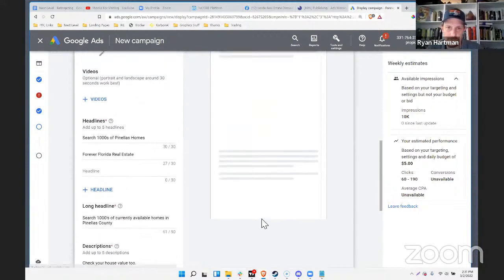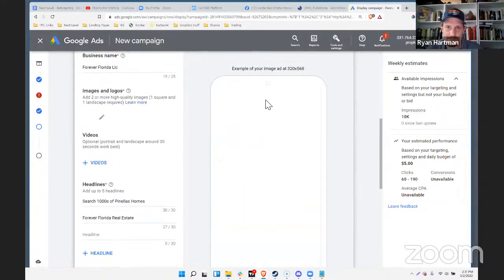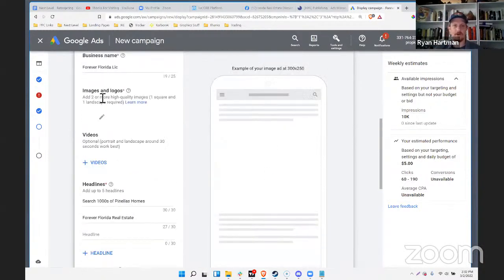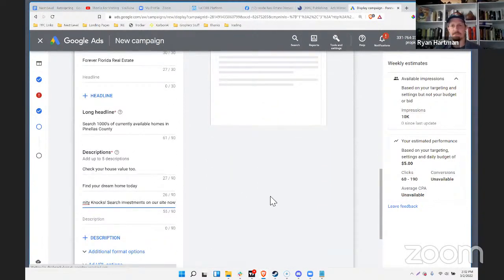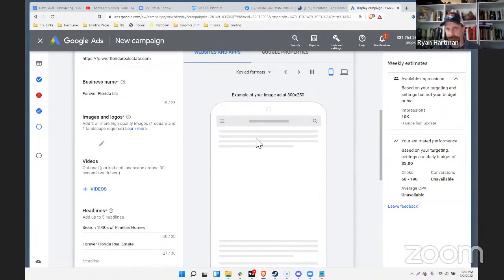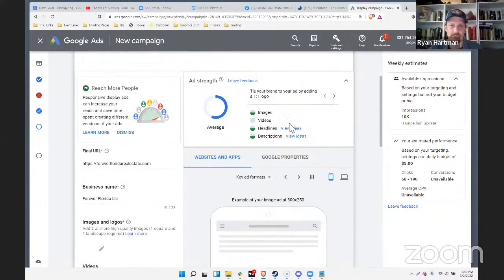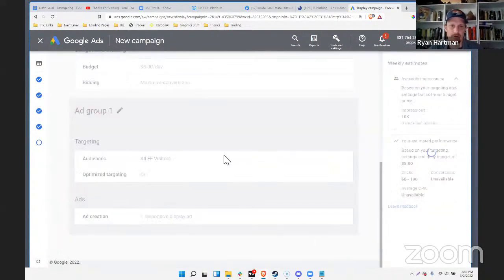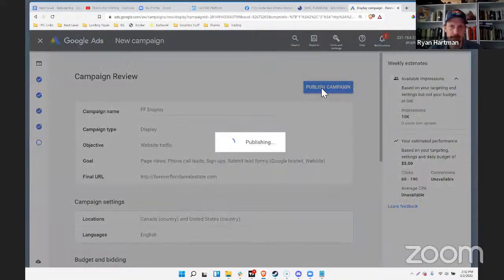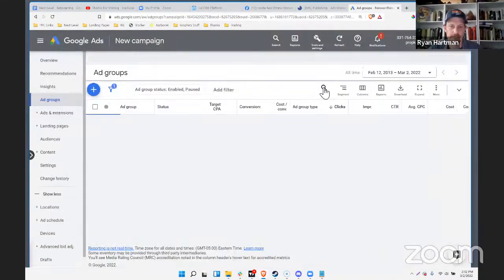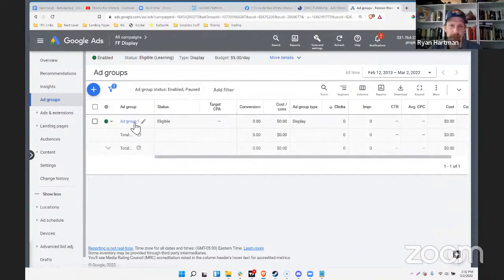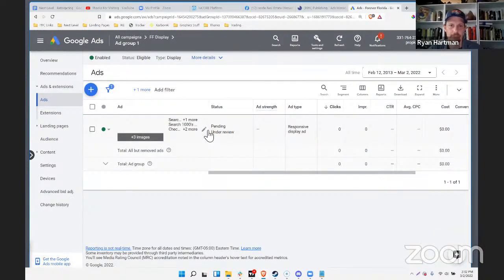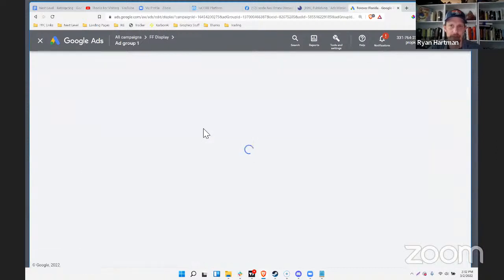And then what Google is supposed to be doing here, where you see it wigging out in this example, is loading me a bunch of different versions of this ad that combines all these images and this text. So a little frustrating that the Google interface isn't showing us those. So I'm going to save this and hope that in a minute or two I can come back and it's working. Give Google time to figure it out. Let's publish. Okay, so it created it. But I really want to show you guys what one of these ads looks like. So let's hope that it kind of builds.